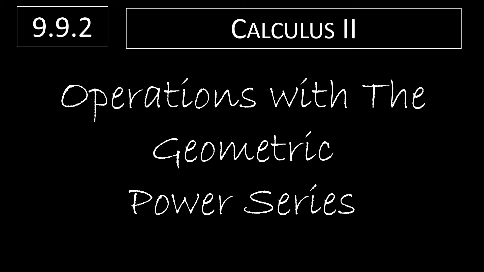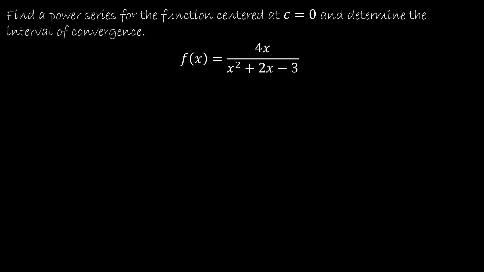In this video, we're going to continue looking at examples where we can represent a function with a geometric power series, but these are more difficult examples where we have to use some operations with the power series. The structure of this question is the same as before, but the problem is that I want to think about a over 1 minus r, so I can write the series as the sum from n=0 to infinity of a·r^n, where |r| < 1. And as I can see, I don't have that here — so that's why this one's going to be tougher. It's going to require us to do the process twice.